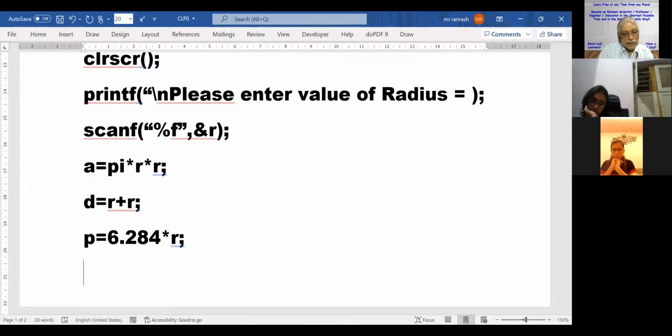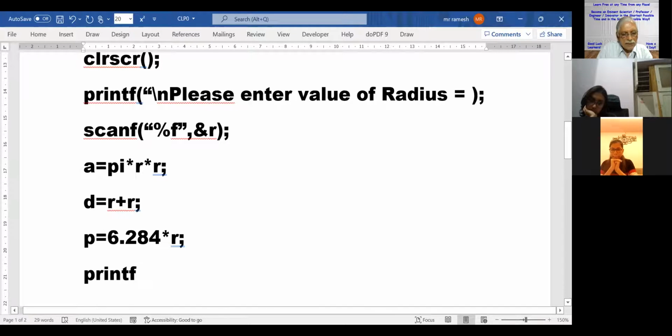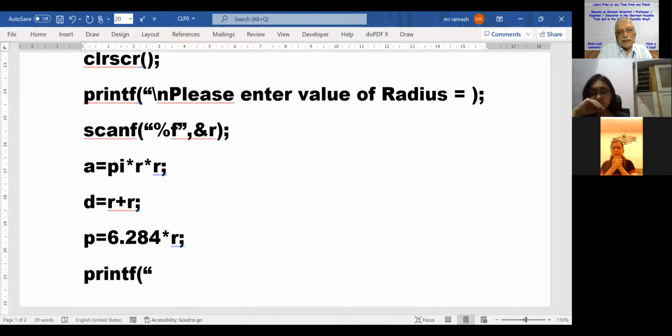So for that purpose we use printf. This is available in the stdio file, standard input output file. This printf function is defined there, so it will include that procedure and do whatever is specified here. So we will write a quotation; anything written within a pair of double quotations will be printed. That is all the job of this.